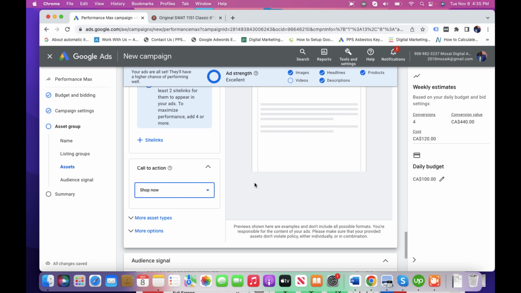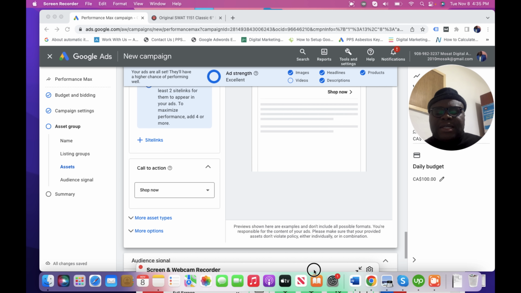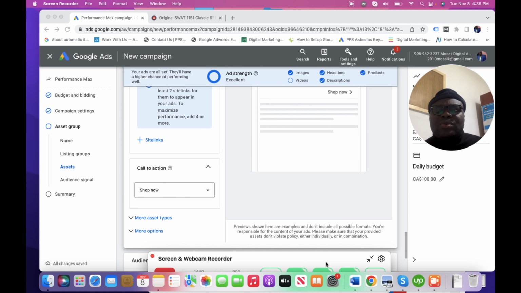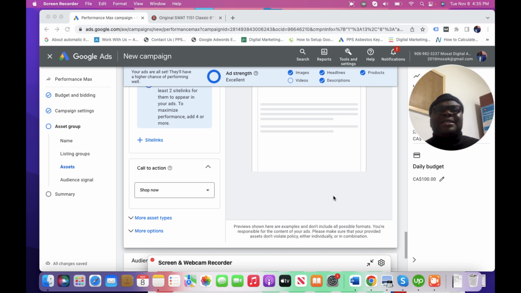Okay, now having done this, it is important that you know other parameters you need to set to optimize your campaign. What we've just done is set up the campaign. So what are the other things you need to do to optimize this campaign? You have to add extensions. You have to include call-out extension and snippet extension. These are what enrich your campaign. So let's go ahead and do that.